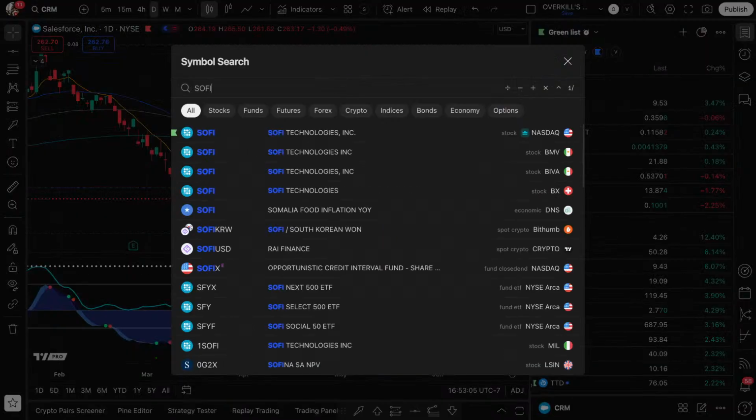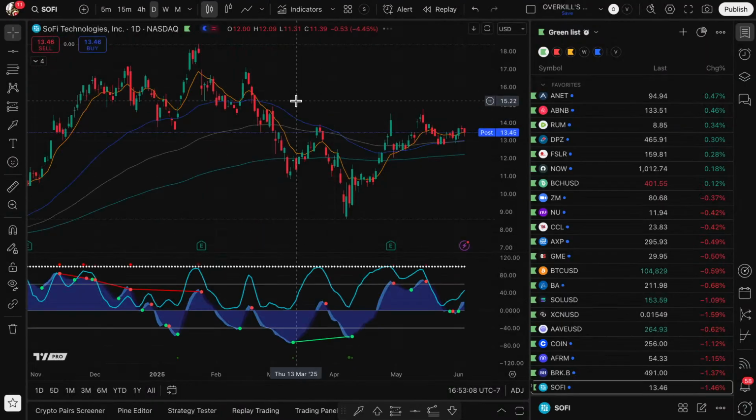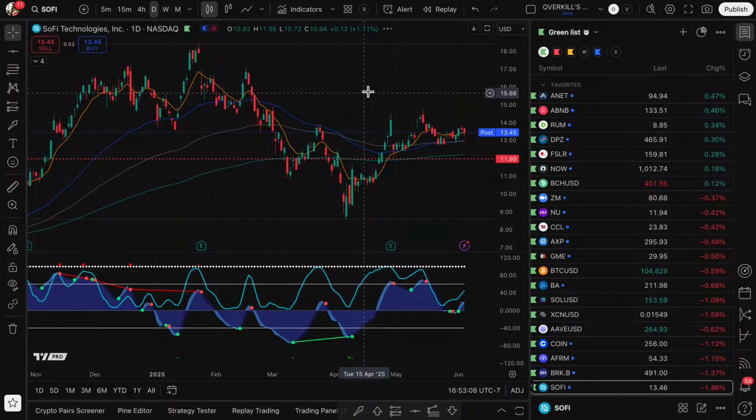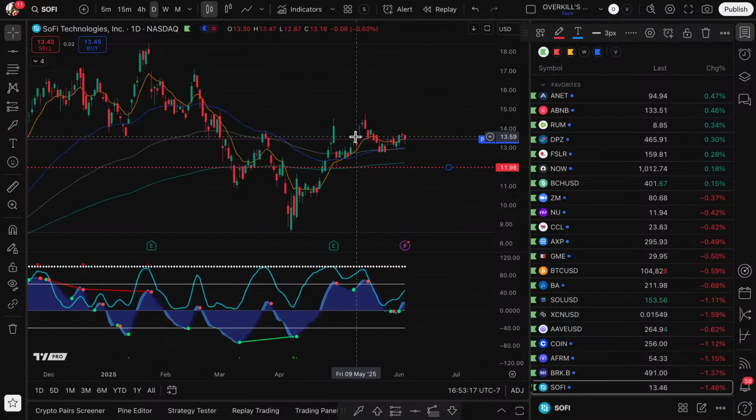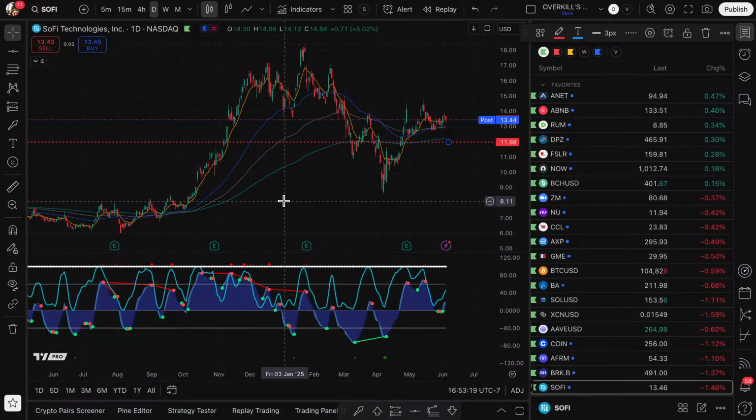SoFi. SoFi is a good stock, too. I still like SoFi above $2 again. Over the last 3 weeks, we've just been doing nothing, just very choppy. We're swing traders, right, guys? We're not day traders, we don't need to track the price day to day. You can see back here is when SoFi was going sideways. It was just chopping around. Looks very similar to what's going on right now.